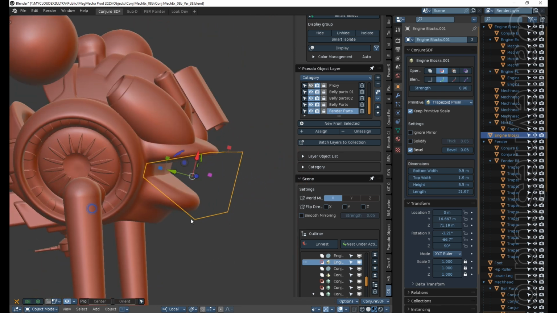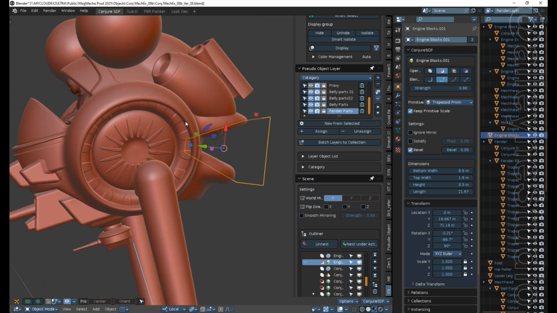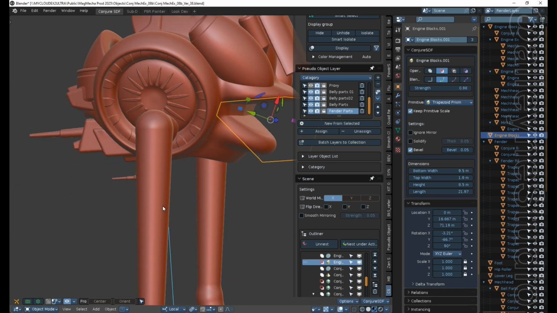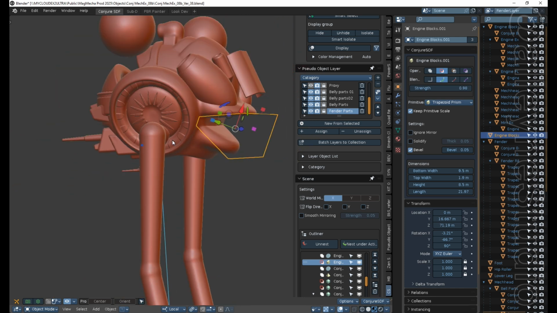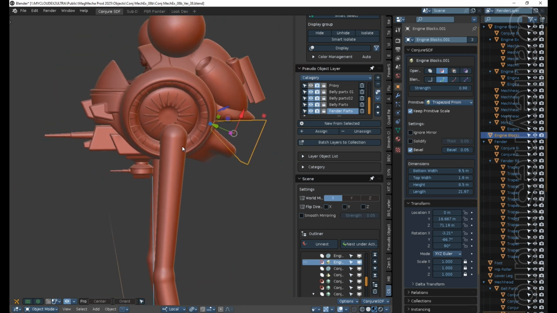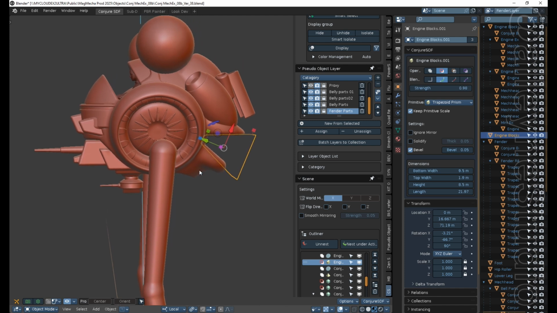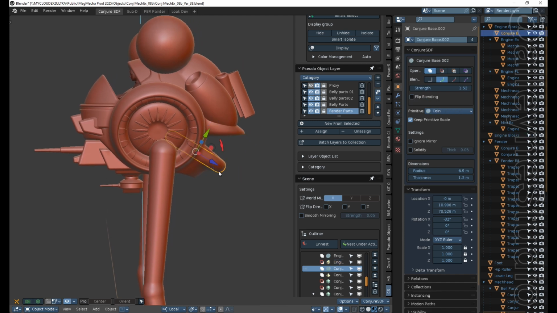Yep. Let me just get the angle right. This section is not like that, but it's going to be smaller. It's not cylindrical either.